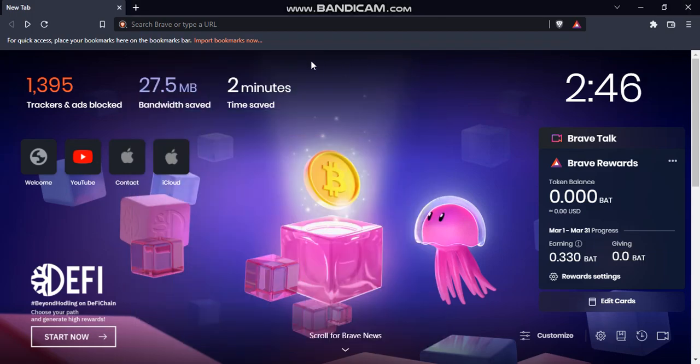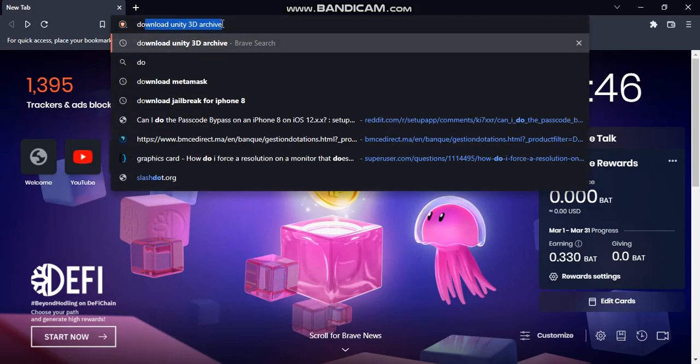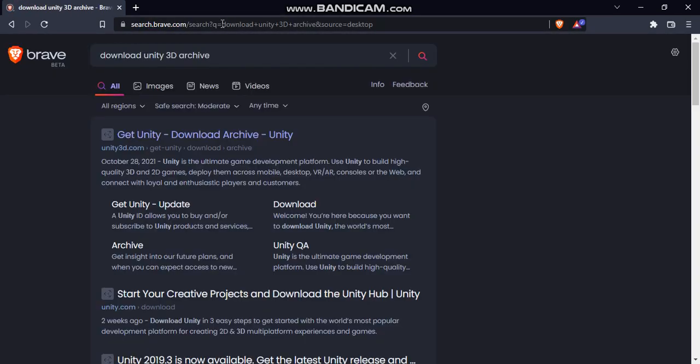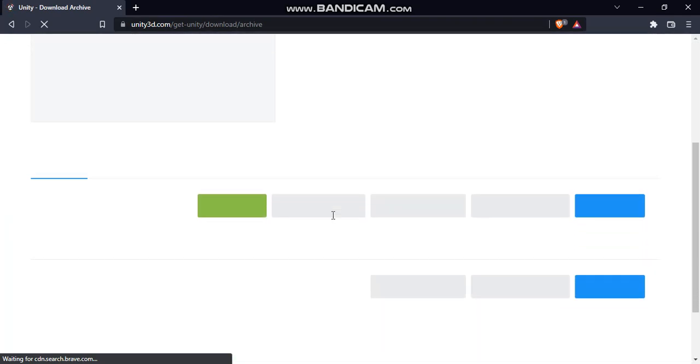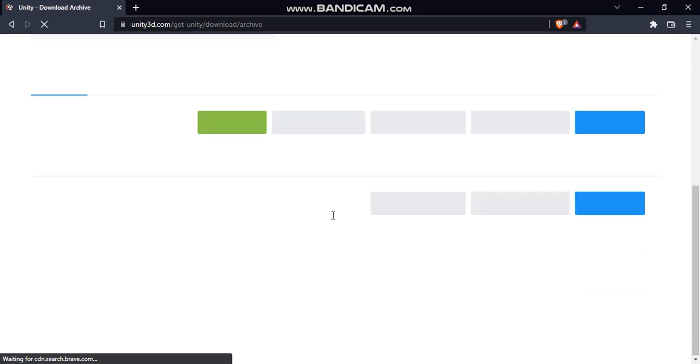So, hello guys, in this short tutorial I'm going to show you how to download Unity for your old 32-bit or your Core 2 Duo computer. It is just easy. Go to this website here from your mobile or even on your PC. Go to Unity, Get Unity, Download Archive. Wait till it's downloaded on your PC or your mobile.